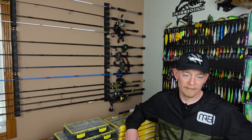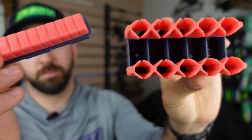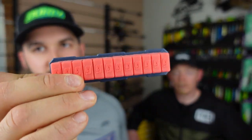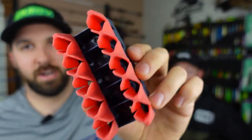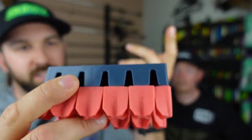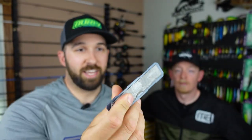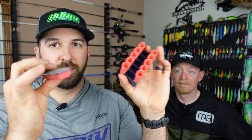They actually make two. So I did want to call this out as a pro for Groove. These are called the Launch Pad. They come in two different options. You got your jig option or just open hook option right there, and then you got your body baits, crank baits option right here. These have this little sticky material that you can replace, double-sided tape, whatever you want to do. You just stick that or even screw this into your boat. This one has screw holes right there. That I thought was cool. So I like this better than the boxes that they offer, personally.